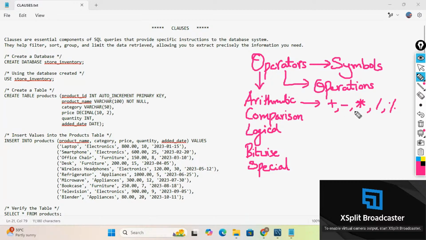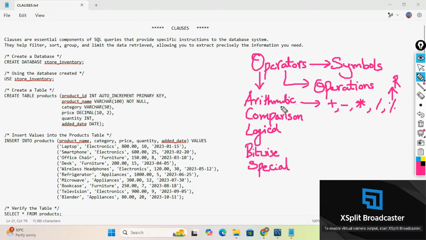For basic mathematical calculations we use arithmetic operators for adding, subtracting, getting the difference, multiplication, and division, and finally the modulus operator returns the remainder. Depending on the requirement, we use the modulus operator too.